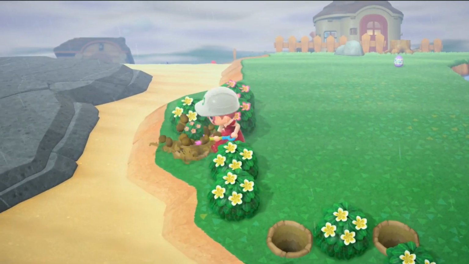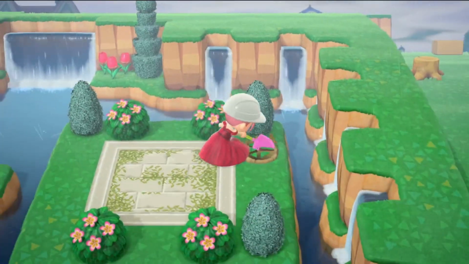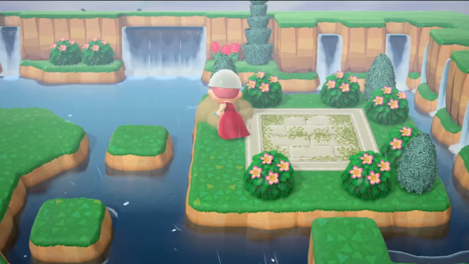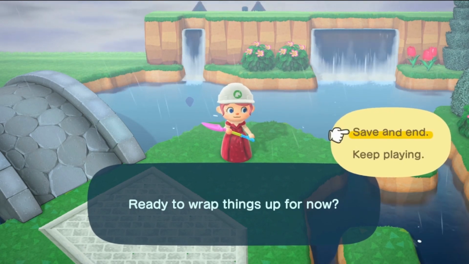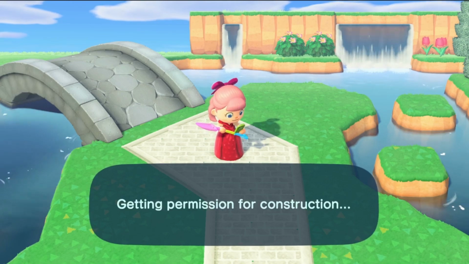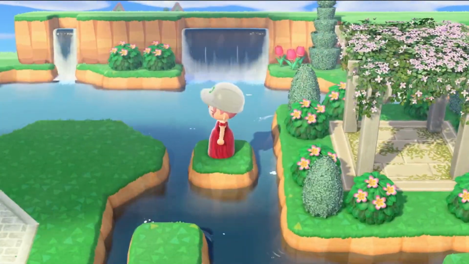I ended up collecting just a ton of bushes from the Cap'n trips, the tours that they give us, so I made sure that I had a bunch of those, and every time I get to, I think it's the Vine Island, I make sure that I have enough of those bushes on standby. But at this point I ran out of them, so I had to take a quick pause on that until I got it, which I think I did here.